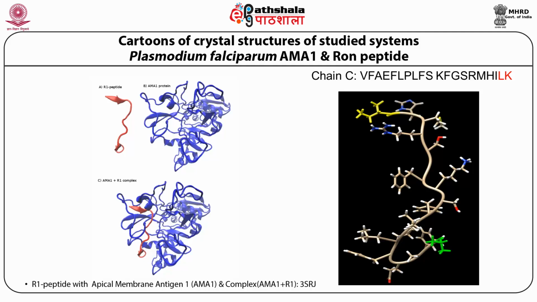Now this peptide is called the Ron peptide, that's why it is named R1. It was missing one or two residues, but we modeled it, as you can see here. It does not have a defined structure, neither alpha nor beta, but it has a little turn in it. This structure has also been elucidated in the bound form. What we are trying to find ultimately in the project is how this entropy calculation affects the binding, which is certainly relevant because bound and unbound structures are different, and the protein itself would be very different in that state. However, right now we have chosen this demo to do only the peptide and calculate all the structures.